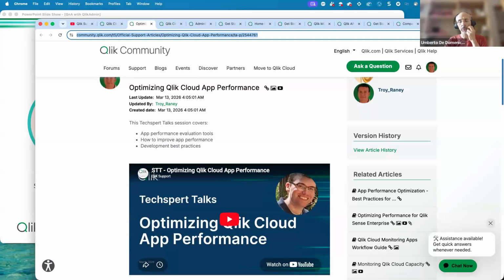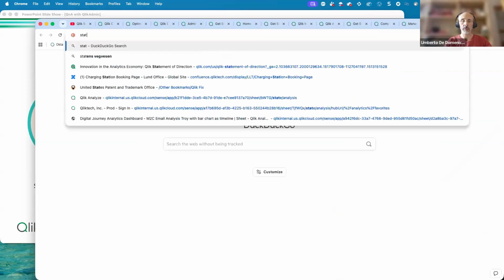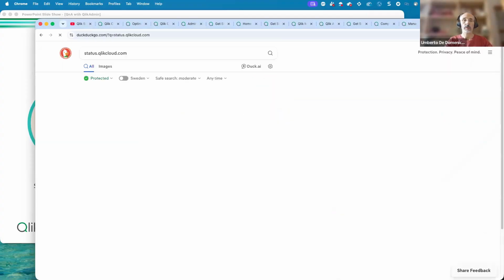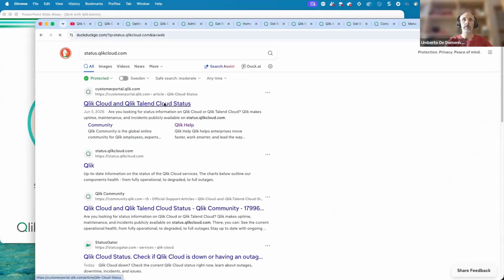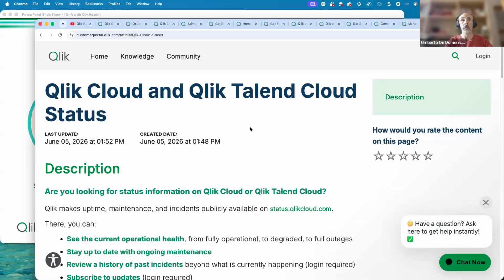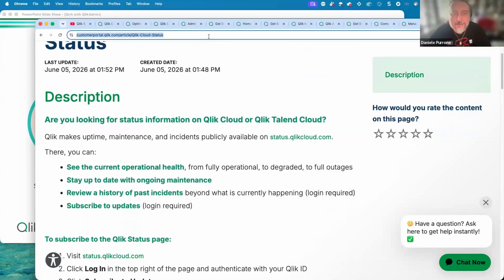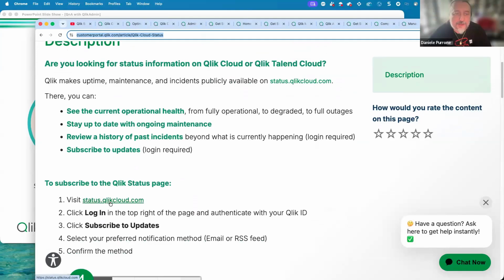And with reference to the status page Daniele was mentioning, you have to go to status.qlikcloud.com and subscribe yourself, in case you haven't done so. It has all the information based on different geos, so you can subscribe and realize if there is anything which is currently not stable. And it's important that you log into the page, because the information you get without being logged in is very minimal, while if you log in, you get the details of the situation.